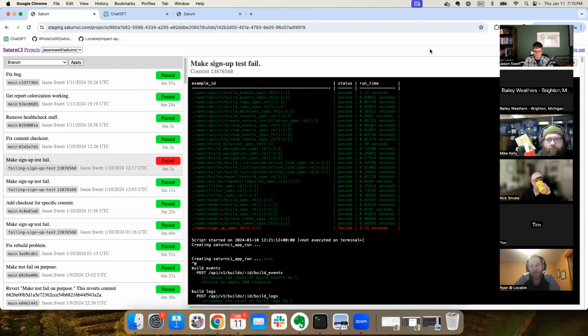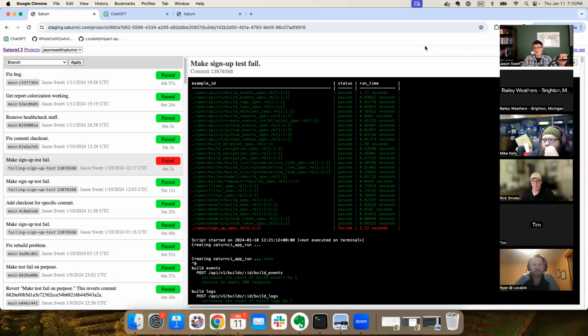I'm wondering if that would... I still have access to all the same repos. Does it matter? I believe it does matter, because there's the authentication and then there's the app installation. When you authenticate, you always authenticate as you. But then when you install Saturn into GitHub, you install it to a particular place.